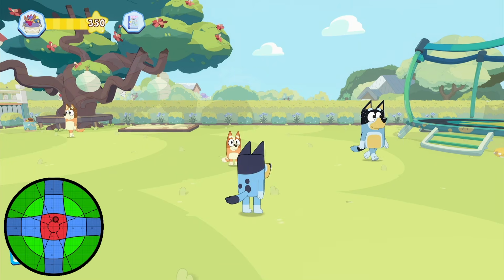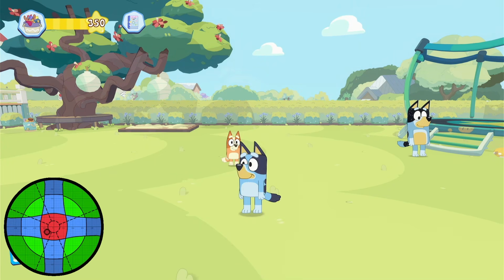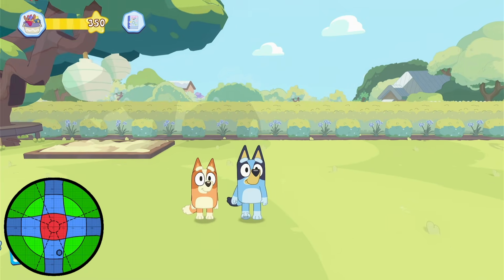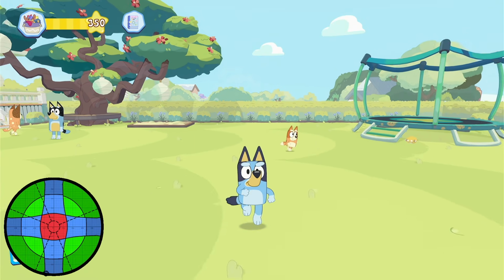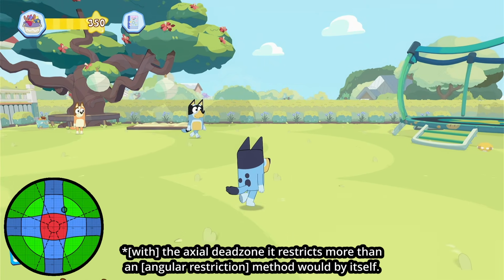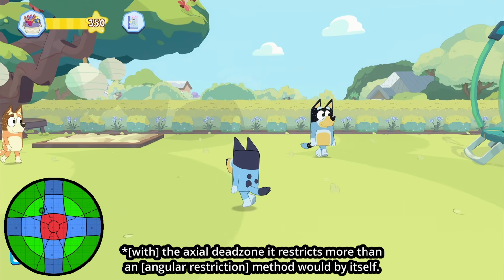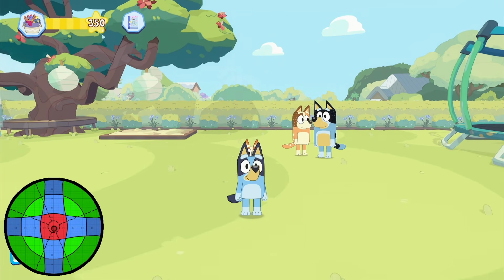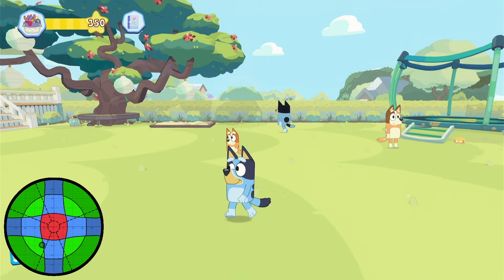But what's sort of interesting here, and what was applied to the restriction, is that this really shows that they are using angular thresholds for these divisions. So there was really no reason to use an axial dead zone here. They are using an angular restriction method, which is unscaled, but without this axial dead zone, this actually restricts more diagonal movement right around the dead zone than just an axial restriction method would by itself. So there's unnecessary levels of restriction here.